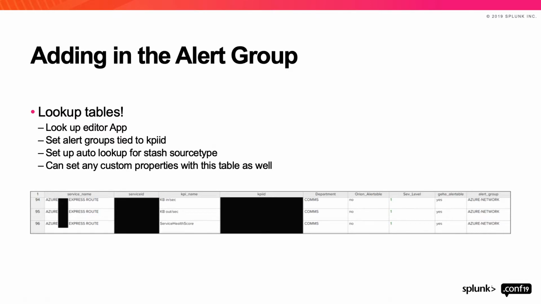Sorry, I just wanted to point out that the power here is that regardless of what service a KPI is ultimately tied to, if you want to group services together, or you want to split KPIs within services apart, by defining an alert group field and decoupling it from that, you get to define what events get grouped together. Yeah, and you can make this as broad or as narrow as you want.